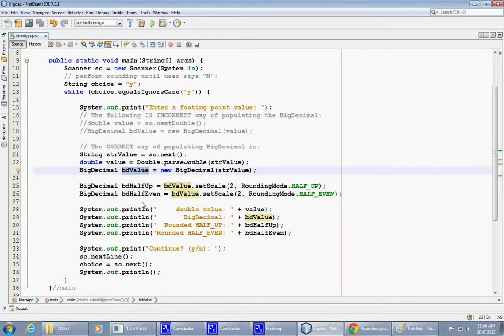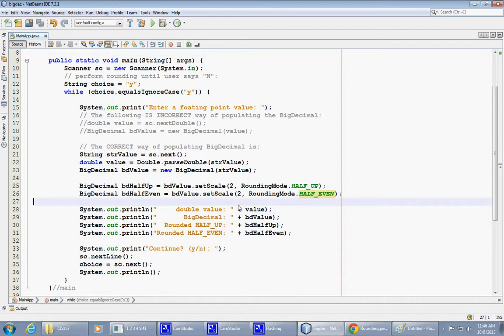So then I say, how about this? We take a couple more steps, and we say big decimal half up, set scale two fractional numbers, but use rounding mode half up. On another one, BD half even, set scale using rounding mode half even. Okay, so we're splitting even more.